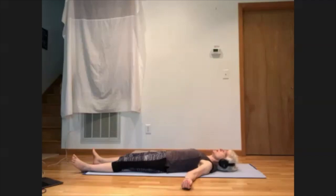Up the left side of the body, past the hip, past the torso, the left shoulder, and you could go down to the left hand and up the left arm. And along the left side of the neck and the left side of the face. Up to the spot where the third eye would be if you had one. Up between and a little above the eyes that you do have.